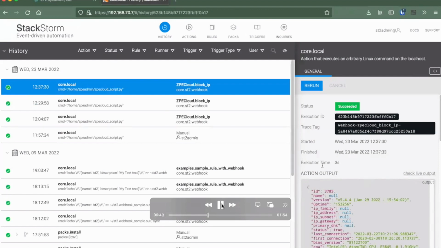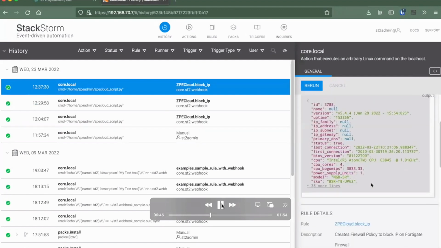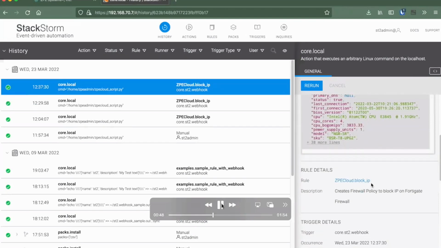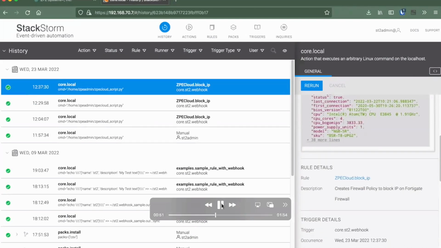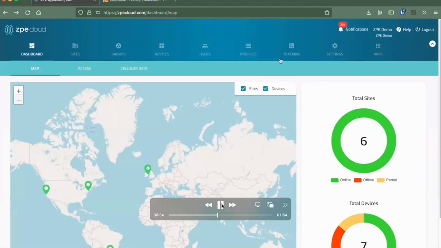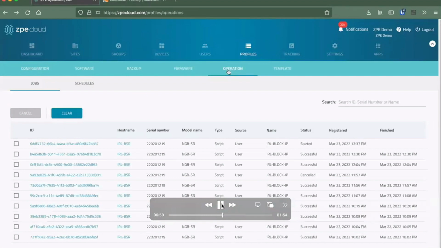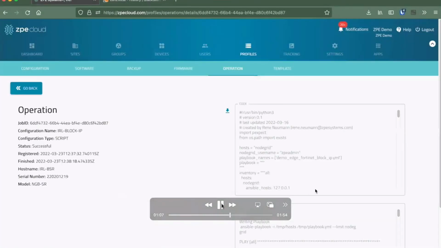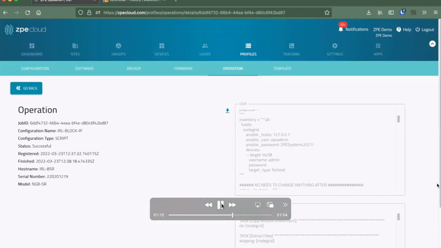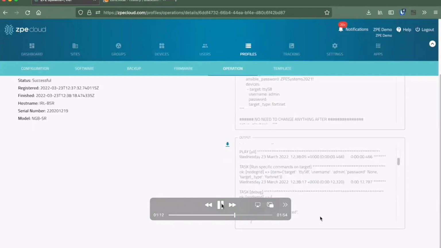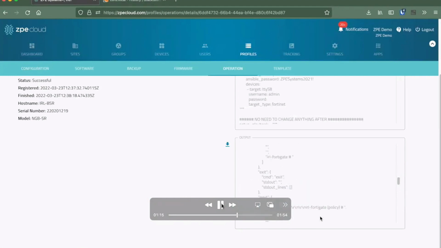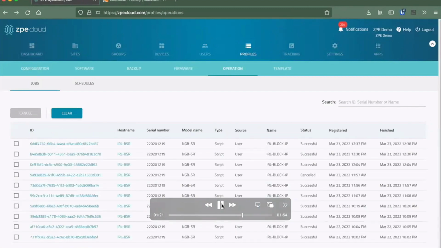So what you can see here is we received the event and we successfully communicated to our ZPE Cloud. That is the part in StackStorm. And if we go to ZPE Cloud, again under Profiles, Operation, you can see that the process started here. For the video, I sped the whole thing up a little bit because it ran a couple of minutes. Again, you get a full output of what we have done. If you do it through the console interface, again, you would get the data logs. You would see exactly which steps we took on the end device. So there's a full log there.